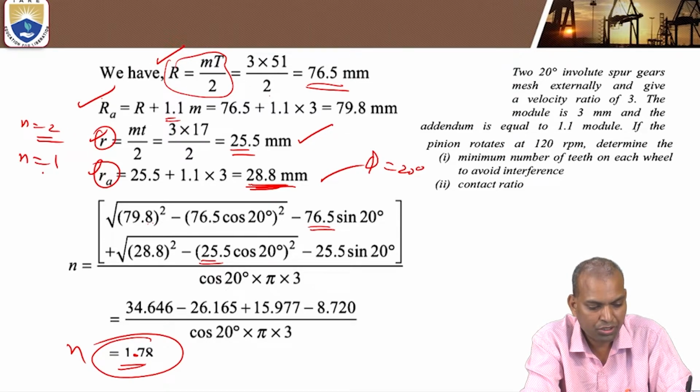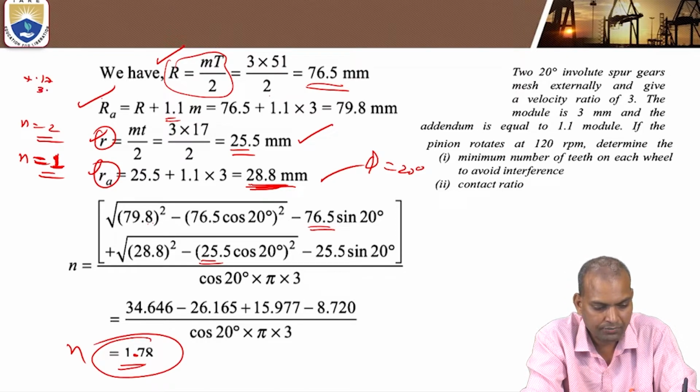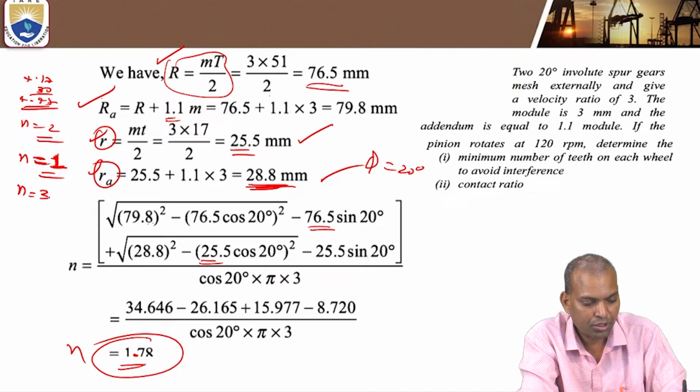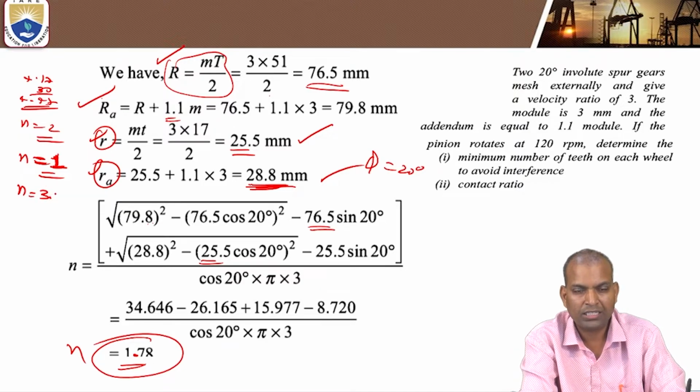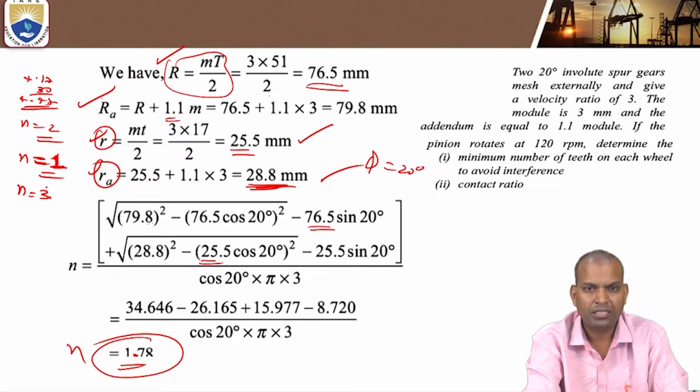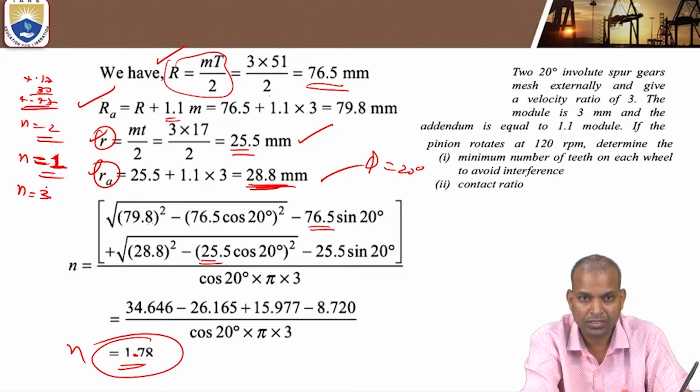If contact ratio equal to 1, that is only one tooth is in complete contact with each other. Okay, then what will happen here? That is the meaning of the contact ratio. If the contact ratio is 3.58, like that, there are certain limitations. All teeth are at a time not in contact. It depends upon the size of the gear wheels.